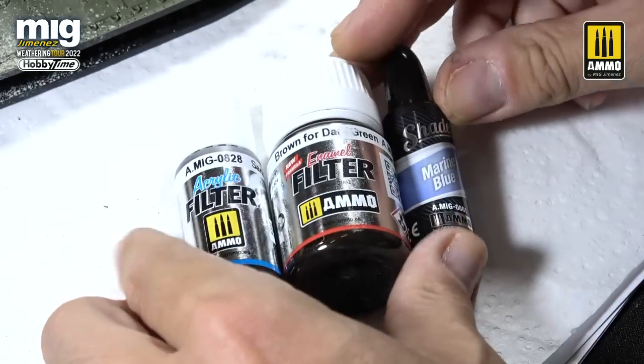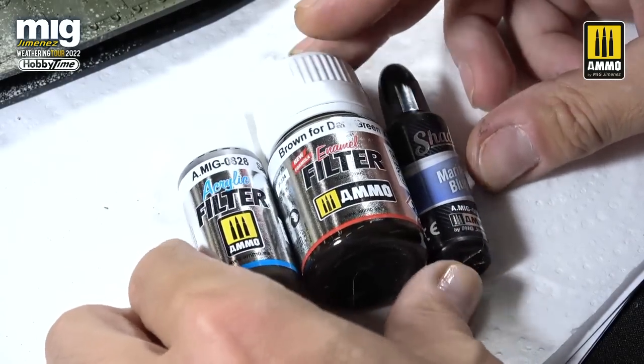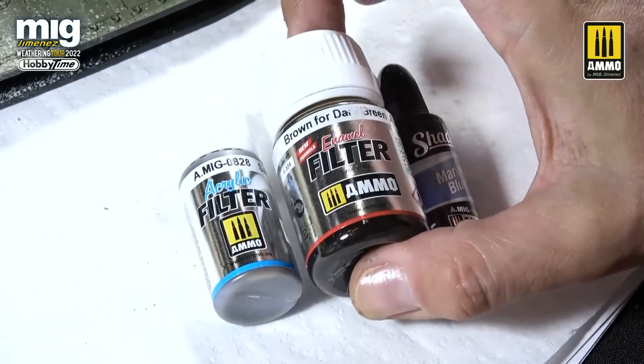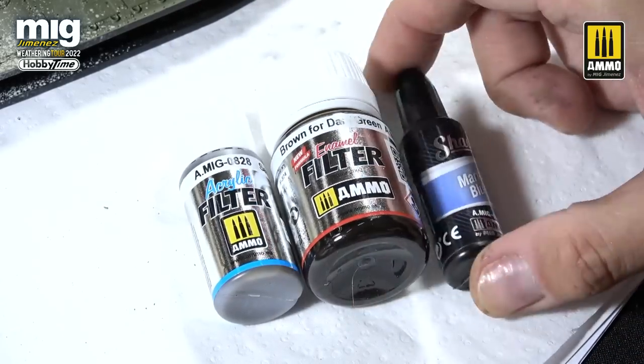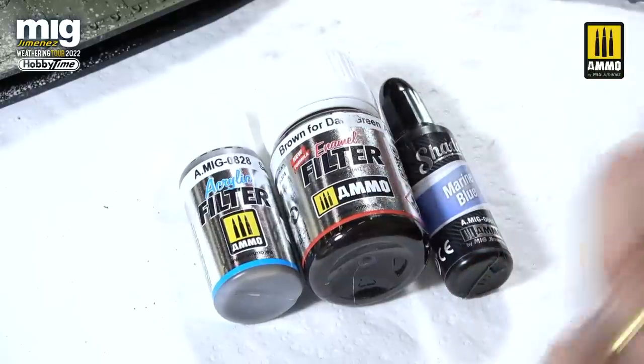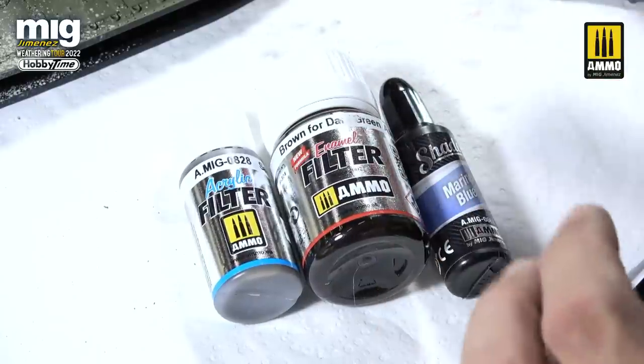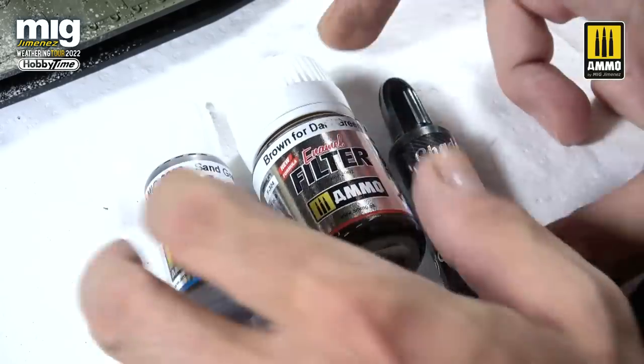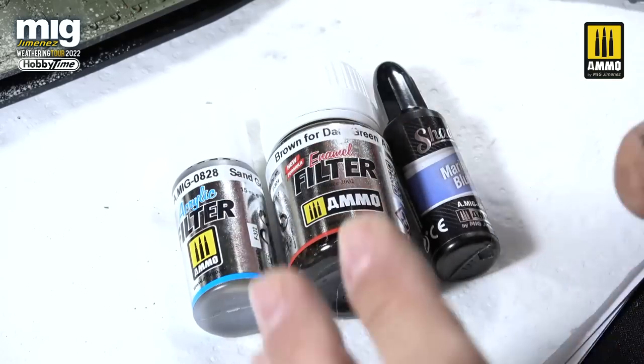Well, it looks the same, but it's completely different, one or the other. For example, if you try to apply this filter with the airbrush and try to make the effects that I made with the shader, it's impossible. You don't cover the surface with this one, with the filter, with the enamel filter. And with this one, more or less the same problem.